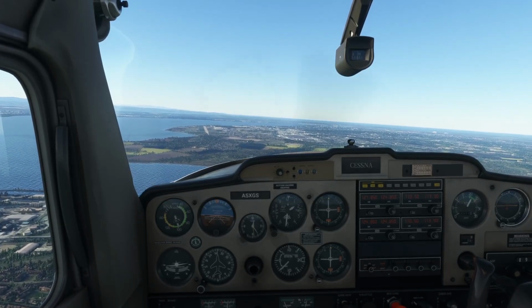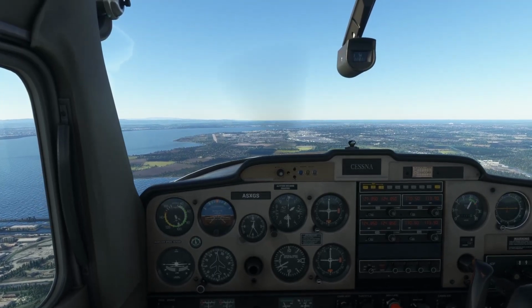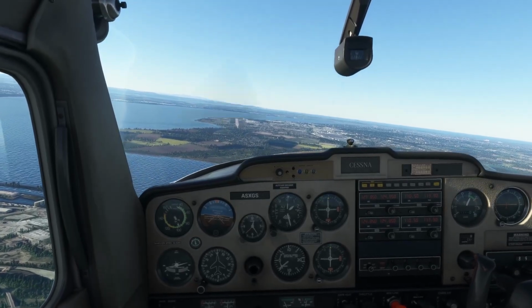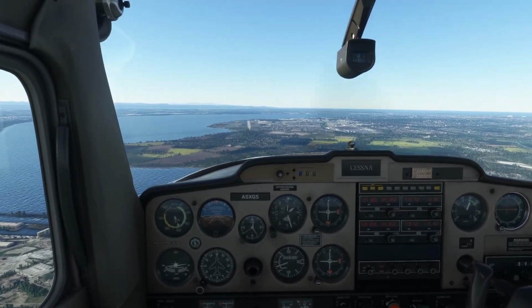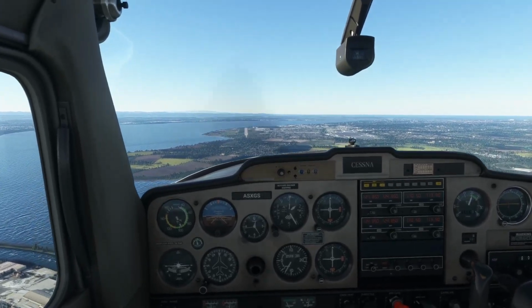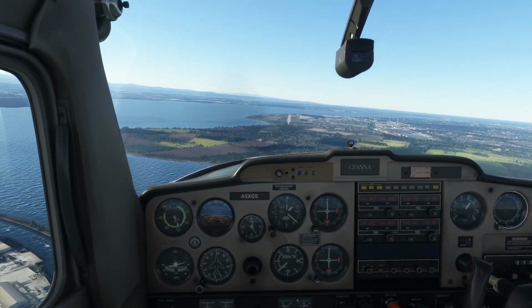The only thing that's different is our approach will be slightly different and the picture will be somewhat different. But just to keep this moving quite quick, I'll keep the airspeed high for now, and I'll configure a bit closer to the ground.